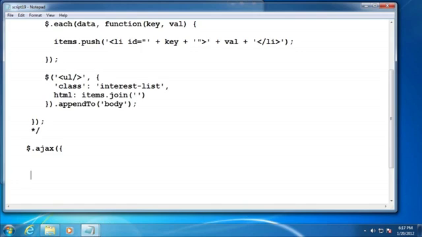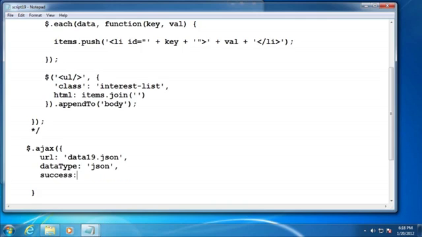It's going to allow us to set up, using an object literal, the URL that we want to pull from. So here again, this is going to be data19.json.